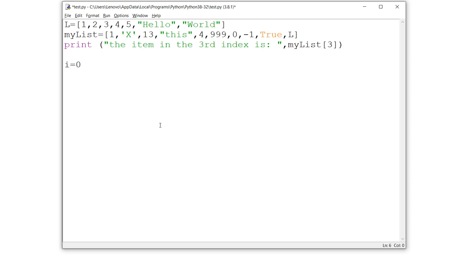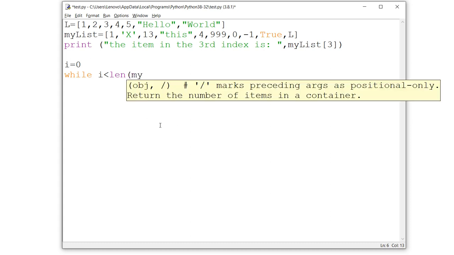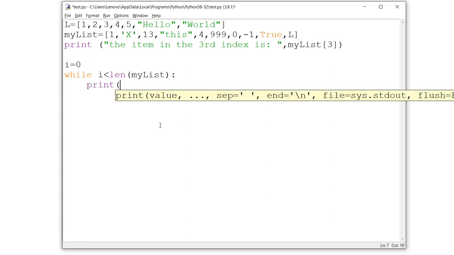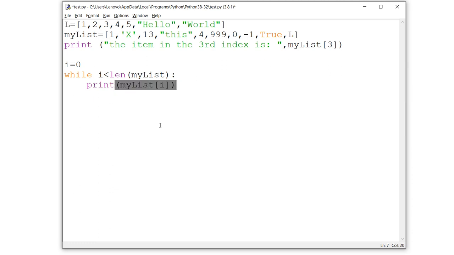Then I'm going to say, while this index is less than the length of my list, print my list for that index, and then of course I need to increase that index.